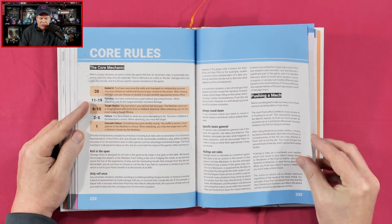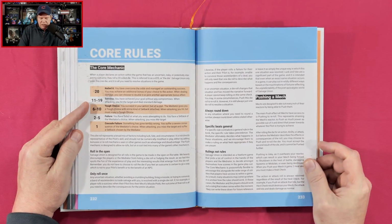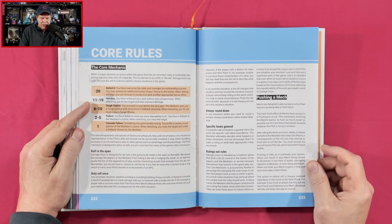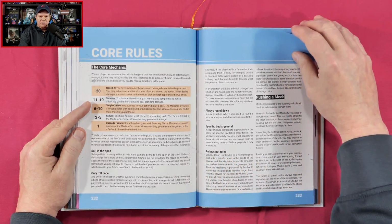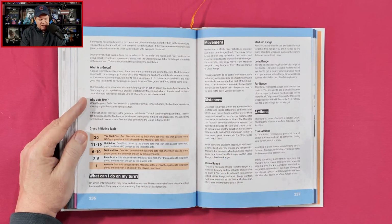So we can push our rolls, it looks like here. Also, this is intended as a free-form game that puts a lot of control in the hands of the players and the mediator, what they call the GM, to decide amongst themselves how scenes in the game play out. So right here, rulings, not rules. That is a famous tenet of the old school Renaissance.